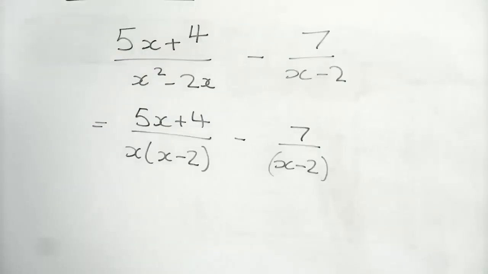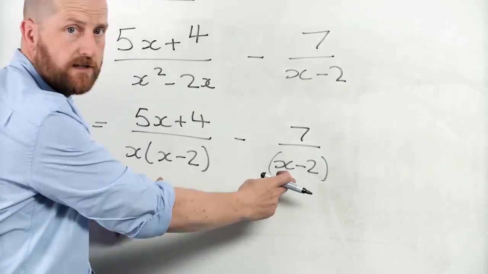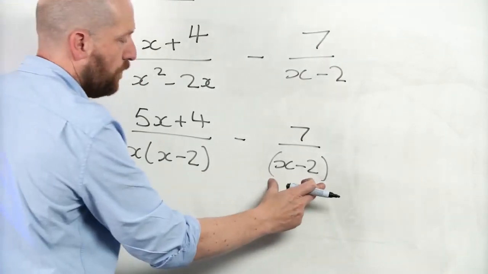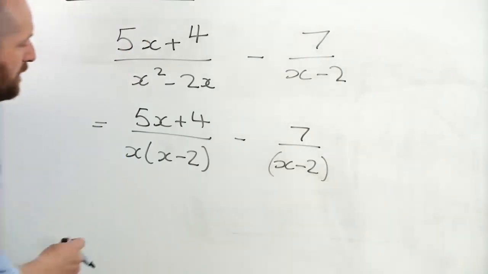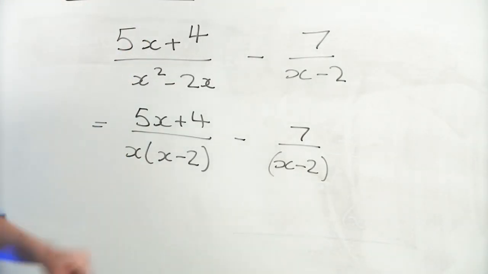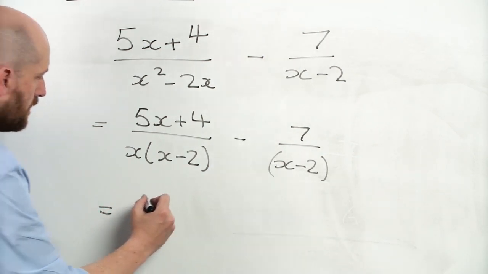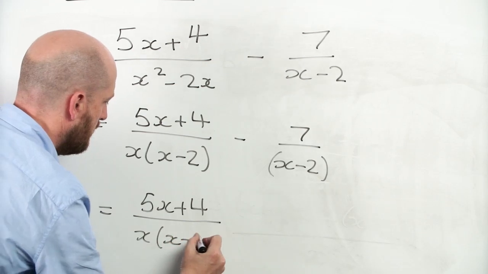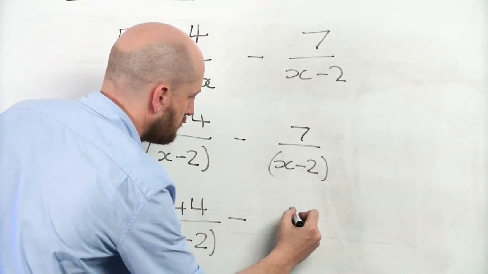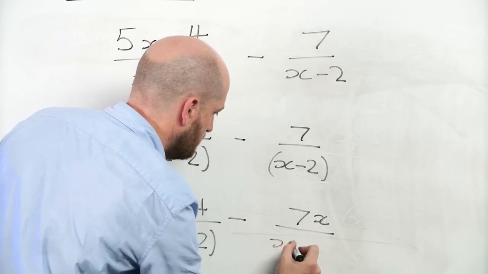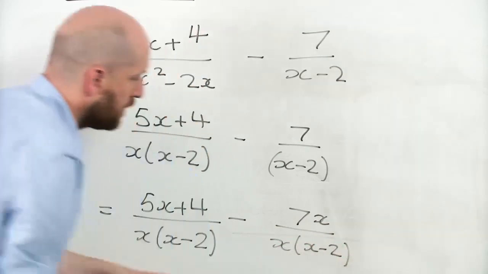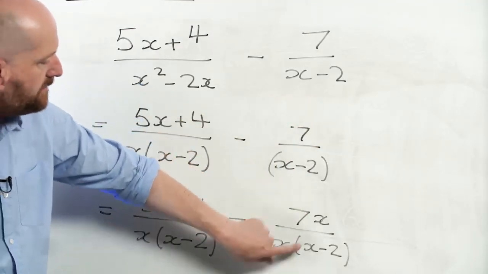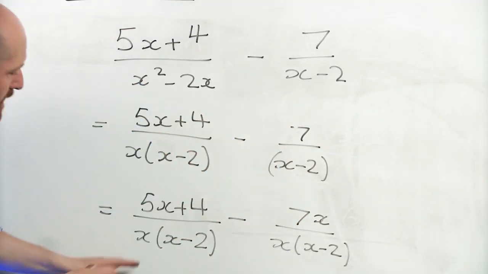This other fraction is fairly simple. And now when we combine these fractions, what we're looking to do is find a common denominator between the two denominators. Well, here's x times x minus 2. Here's 1 times x minus 2. The common denominator will be, in fact, just x times x minus 2. Because if I then rewrite this in this form, all I've done there with this second fraction is multiplied the denominator and the numerator by x. I'm allowed to do that.